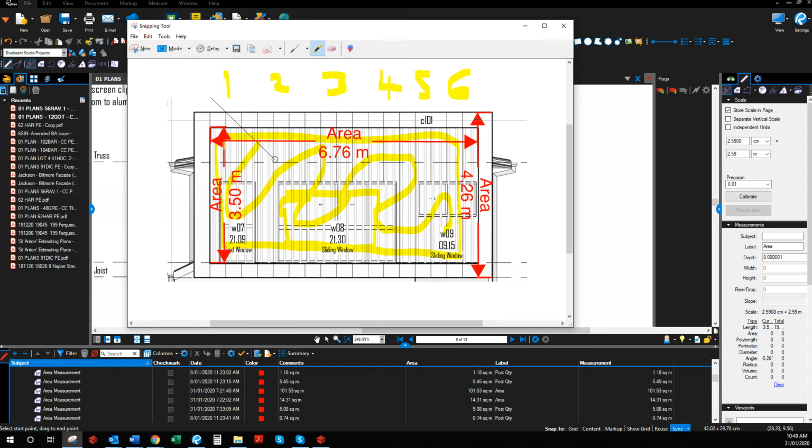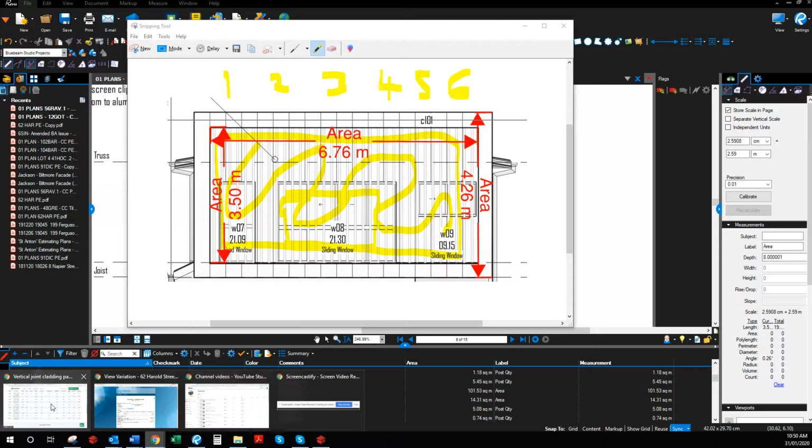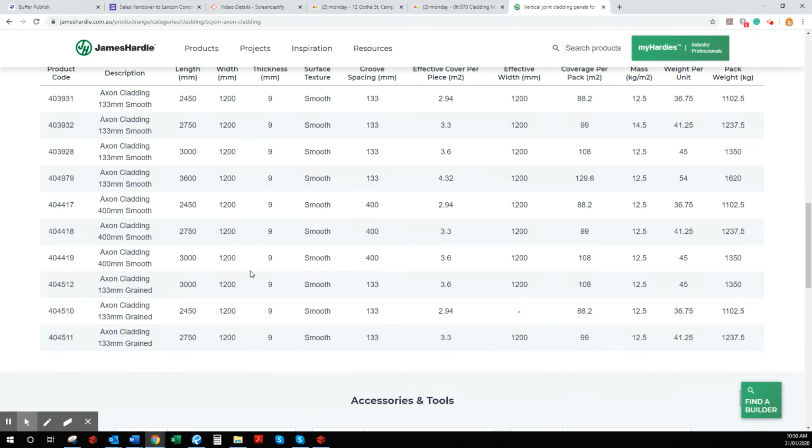So that's the number of panels that we need, but then we're going to need 2 panels high because we've got 3.5 high, and you can see on this sheet there isn't one that's 3.5. 3 is the longest one that we've got. So what we can do is, let me just think.